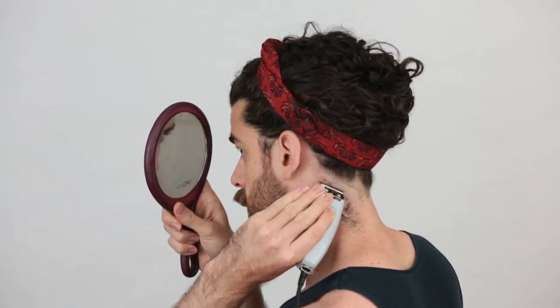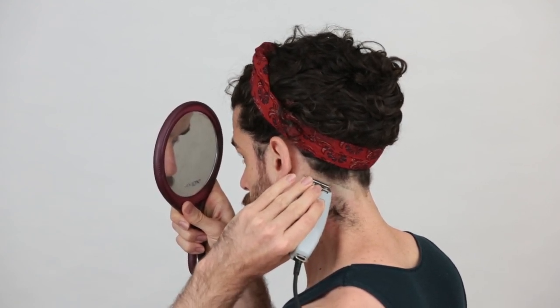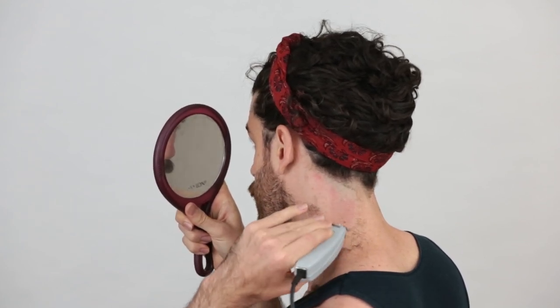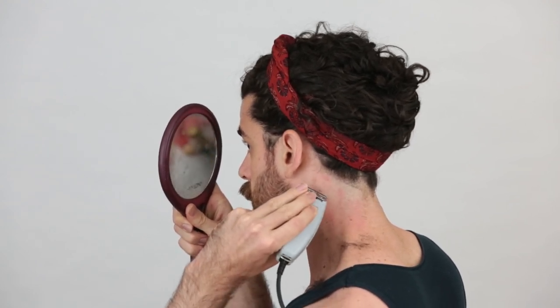Go straight down. All right, so that's pretty close. I can get, there's a little piece right here that I wanna get closer to, but I need to be a little bit closer to a mirror. So I'm gonna go fix that real quick, and then I will be back to show you guys how it looked. So I went ahead and cleaned up my neck.